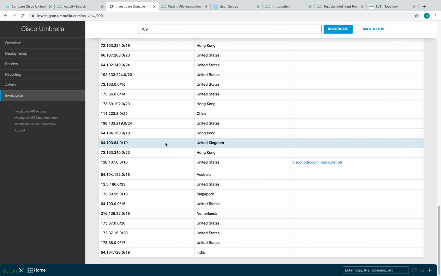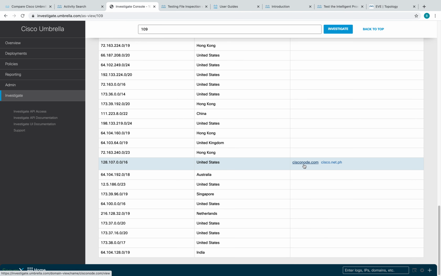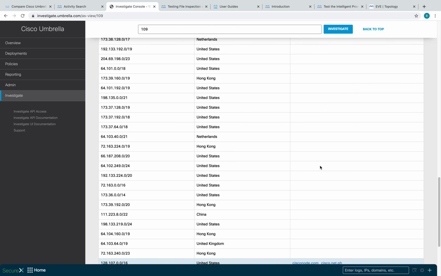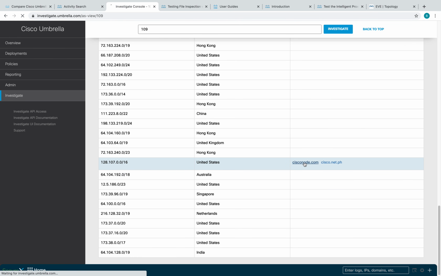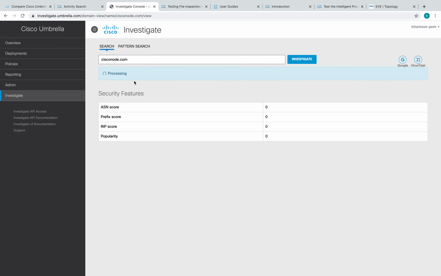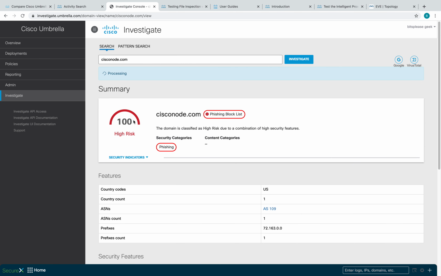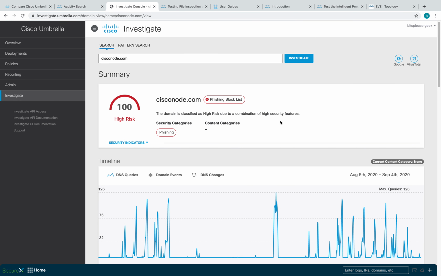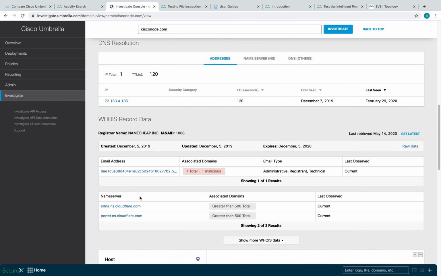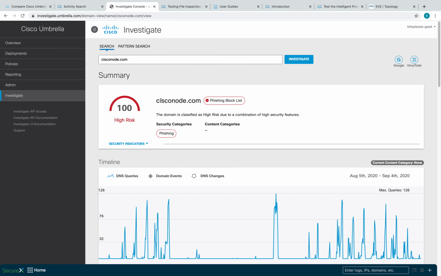And you should see, maybe it is telling that a couple of sites which are also in the same ASN might be malicious. So if I click on this, it's going to show that particular website. See, look here, it is showing it to be high risk, maybe because Umbrella classified it as a phishing website. So you can now take this particular website and put it in your policy and prevent your users from going here. So this is your reconnaissance kind of thing.